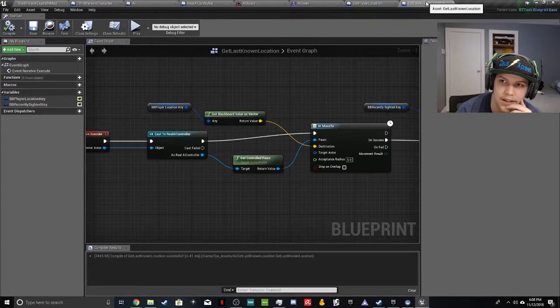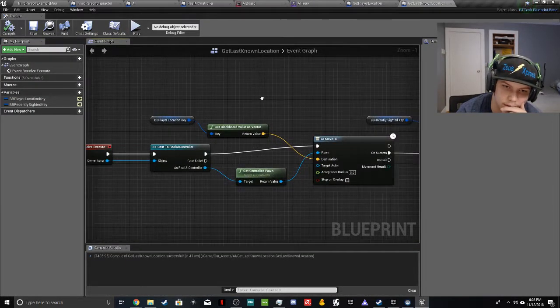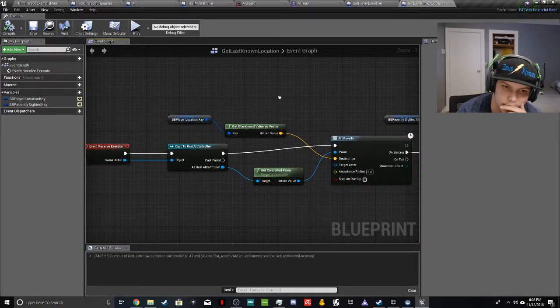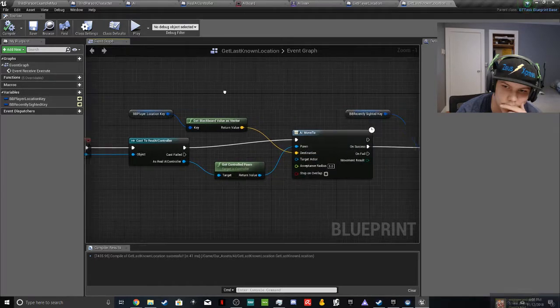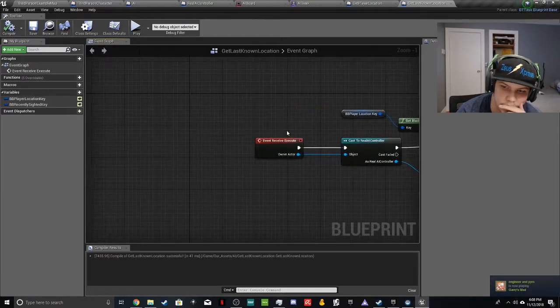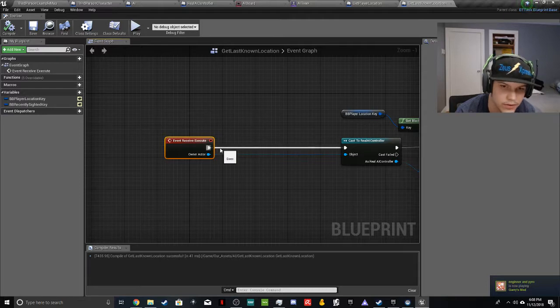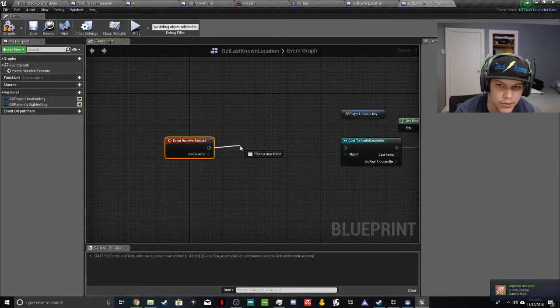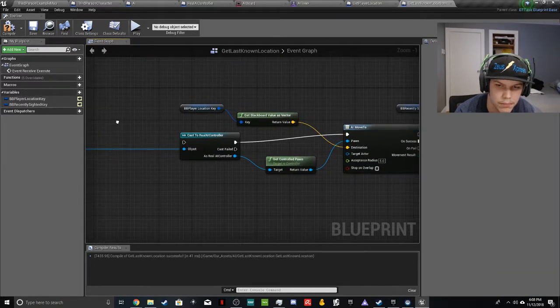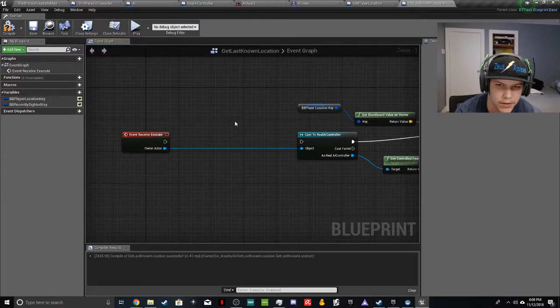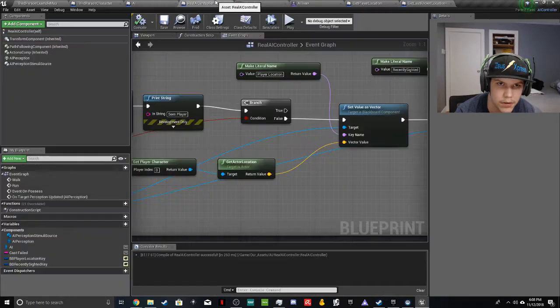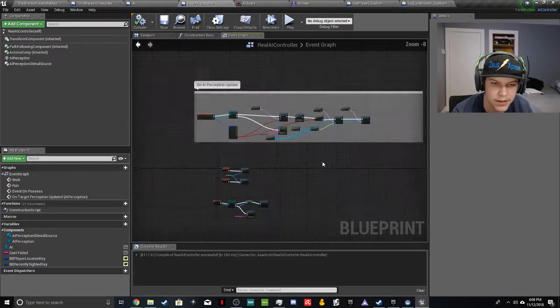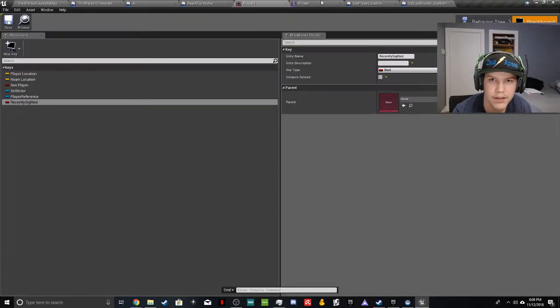let's do in get last known location. Before it does this, I want it to do, hold on a second. It's in here, right? Yeah, it is. Okay.